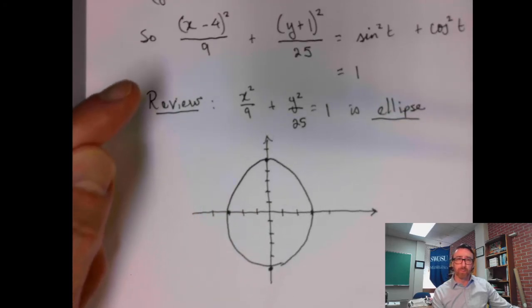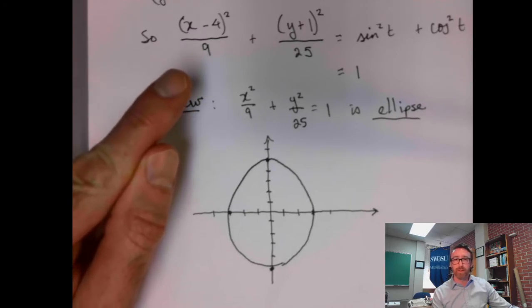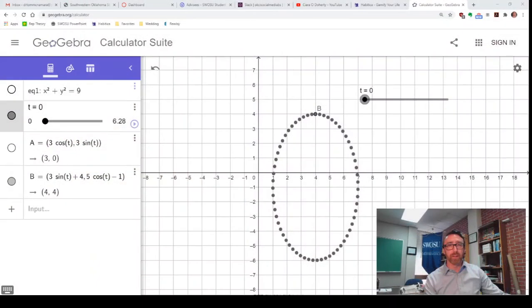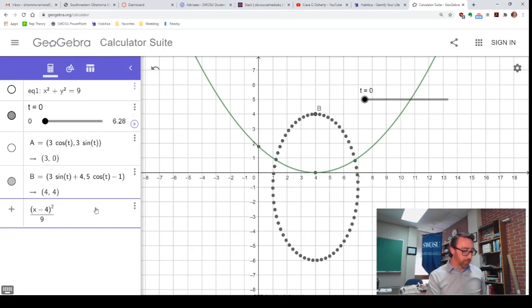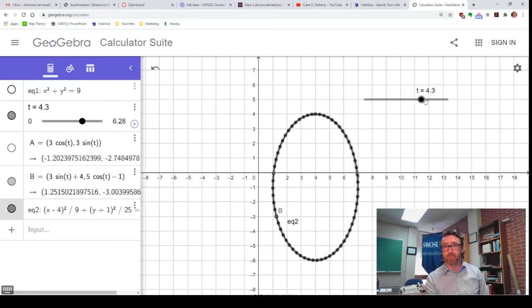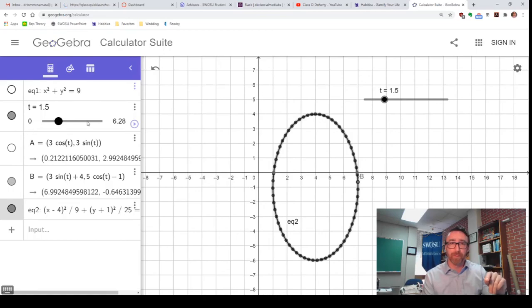And ours would be, what did I say? Moved to the right 4 units and then down 1. And look at what we're getting. So we're moved to the right 4 units and down 1. So if I were to graph this curve here, if I were to do x minus 4 quantity squared over 9 plus y plus 1 quantity squared over 25, and that was equal to 1. If I were to graph that equation, look at that ellipse it gives me right there. And we can see that our point B is traveling on that ellipse. And that point B has to travel on that ellipse because the coordinate functions that we have right over here, they fit into the algebraic equation for that ellipse.